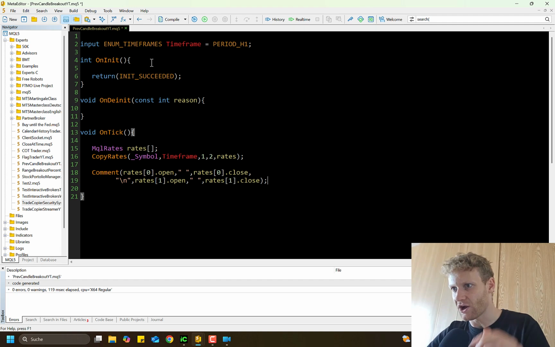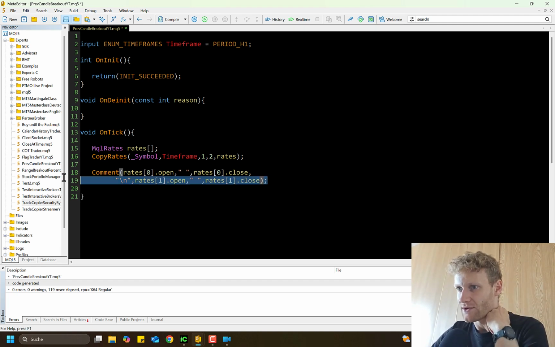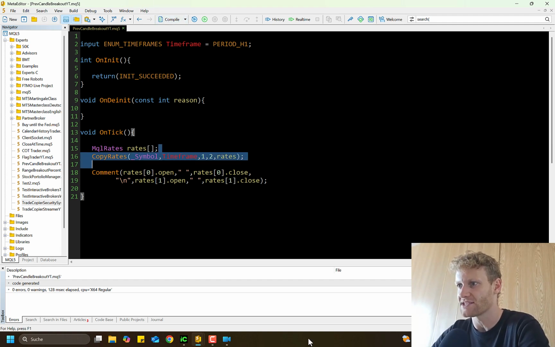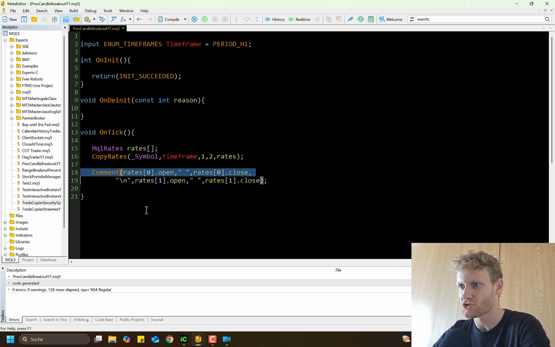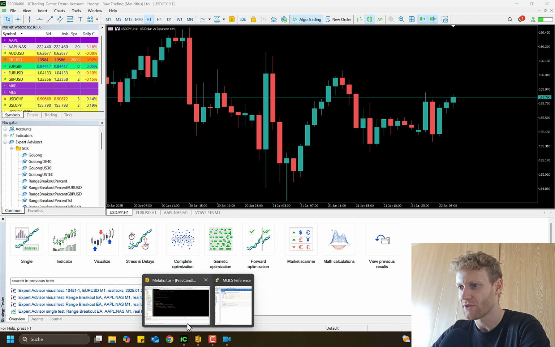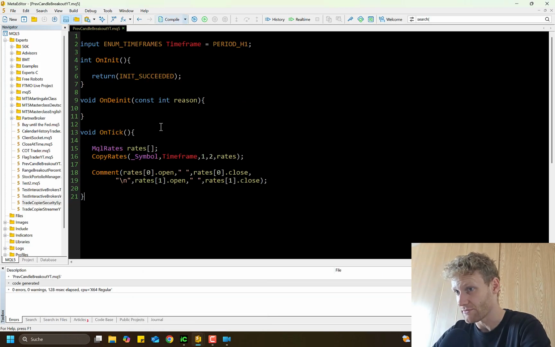And this is something I always recommend to everyone. Once you start working with a new function, for example, or you just want to figure out what your program does in general, just create a chart comment or use the print function to print out the information that your expert advisor is processing. So now if I use this comment function, I can activate the program on any chart. I'll also make sure to compile before you do this.